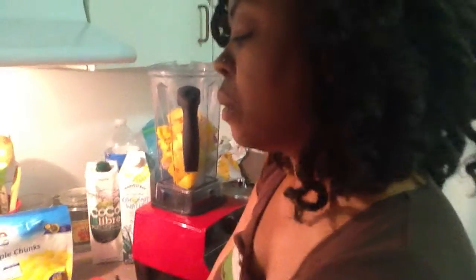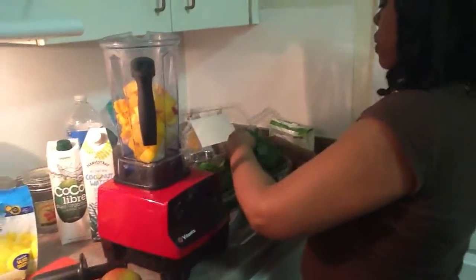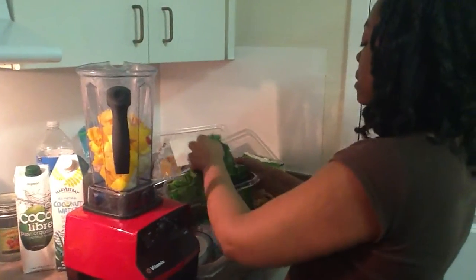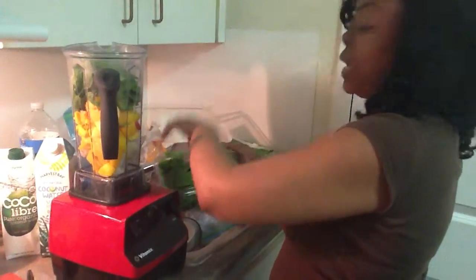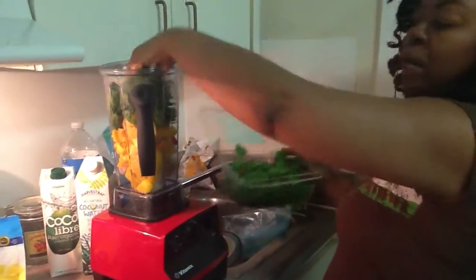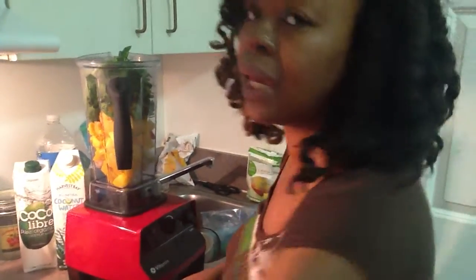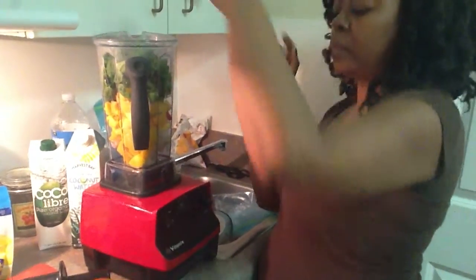And then we're going to do our spinach. Okay? So I like to mix it up. The one I had this morning had the, like I said, the spring mix. But this is just spinach. And the spinach is the mildest flavor that you can have in a smoothie. So when you go with spinach, you're not going to taste anything but fruit. When you go with other greens like the kale, you're going to taste that kale. Spinach is very, very mild.